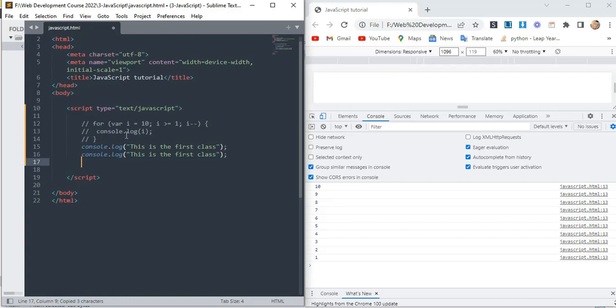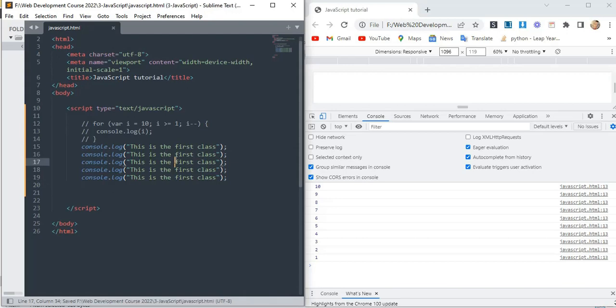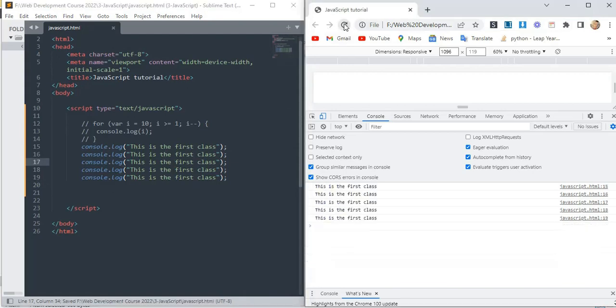I write it 2 times and then 3, 4, 5. Now I print it 5 times. If I save it and reload, now this is printed 5 times.